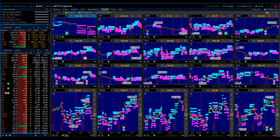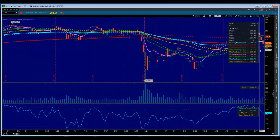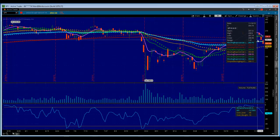Okay, if we go back over to the overview charts, what am I looking for heading into next week? Well, our next area of support is that 50-period simple moving average. That's at 200.82. That's the next area of support below us. Any type of resistance above us really starts out right at the moving averages that were just broken. So if we do start to recover next week and do get a bounce, that 206.50 level, again on the upside, that'll be the first area that we want to watch.